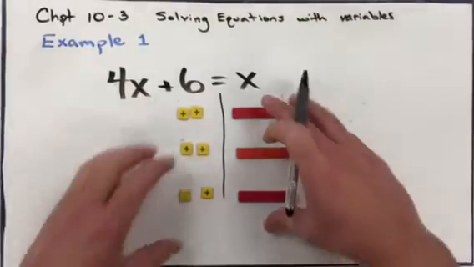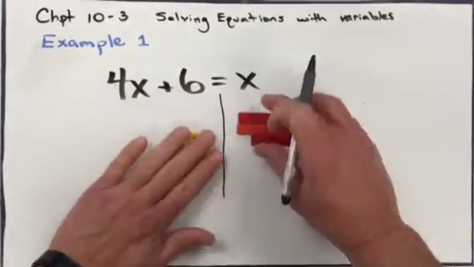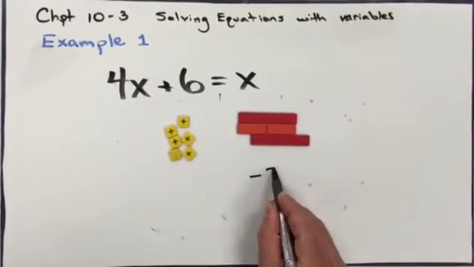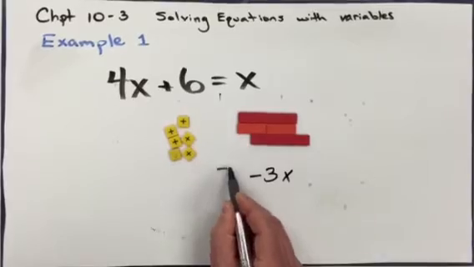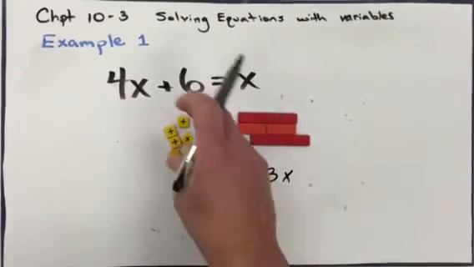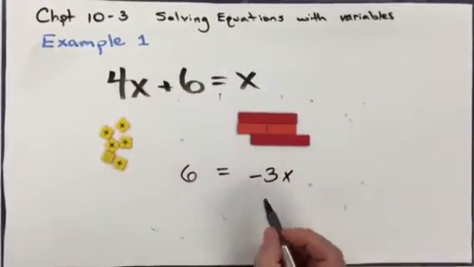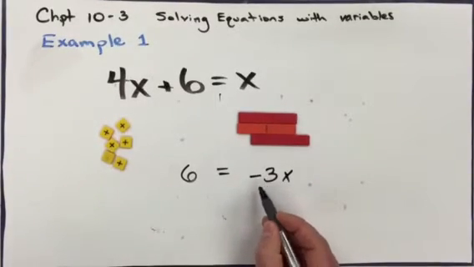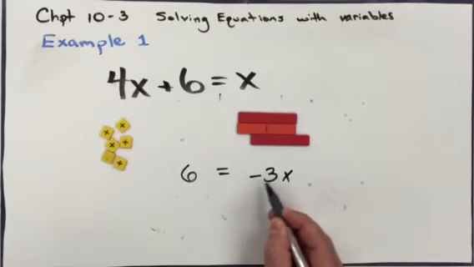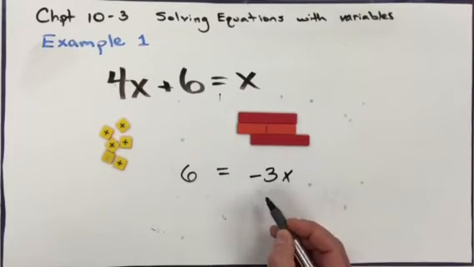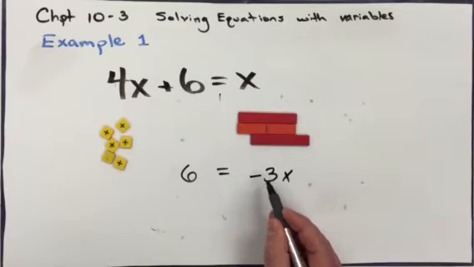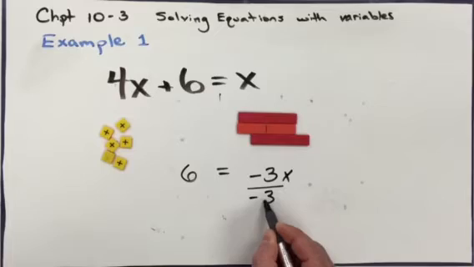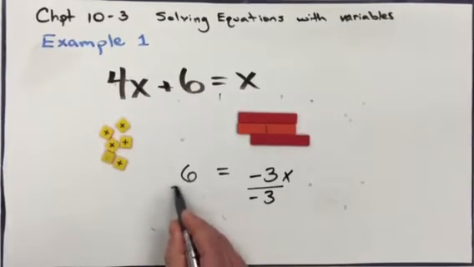So what I'm going to do is bring these back together and take a look at our statement. And our statement says that we have negative 3x, and that equals 6. Okay, so from this point, what we want to say is we need to get rid of what's attached to the variable. X is being multiplied by negative 3. We need to do the opposite to undo it. So the opposite of being multiplied by negative 3 is dividing by negative 3. And we need to do that on both sides.